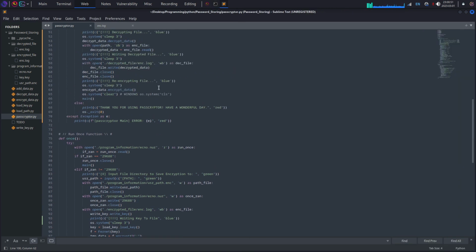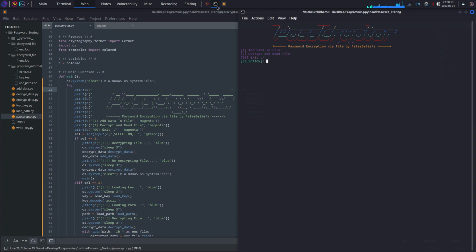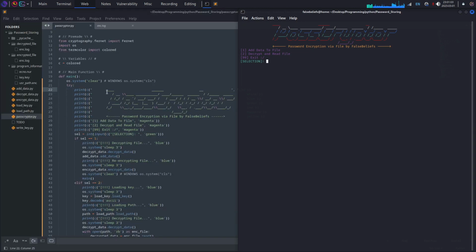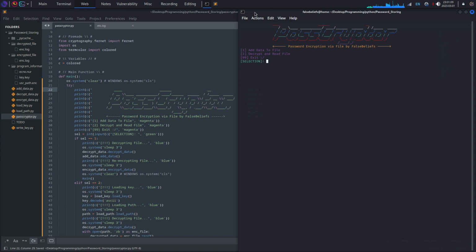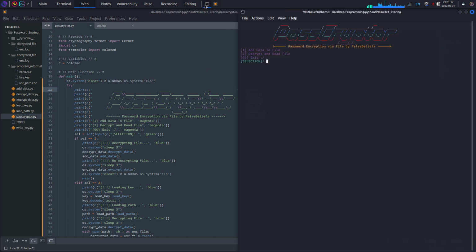I don't know what is going on with that. Maybe if we just delete one of those tabs, we can. Okay, see, and then that's so weird. 1, 2, 3, 4. Maybe just because of the tab width. Yeah, that's what it is. The tab width within our file here.